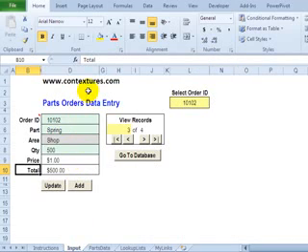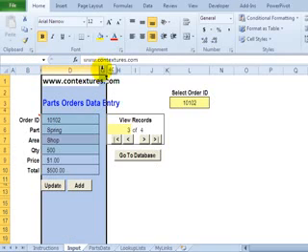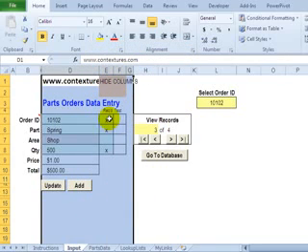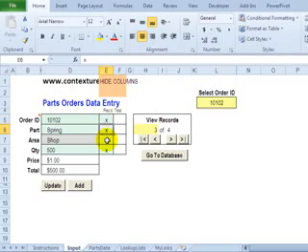Going back to the input sheet, there are some hidden columns between D and G. So I'm going to highlight from D to G and then right-click and unhide. These columns let us mark the fields that are optional and the ones that are mandatory. So I've put an X for any mandatory field and left blank the ones that are optional. There's a formula in the next column that just checks to make sure there's an entry in all of the mandatory fields. So if we want to add a new field here, perhaps we need to keep track of color or size as well as the part name.